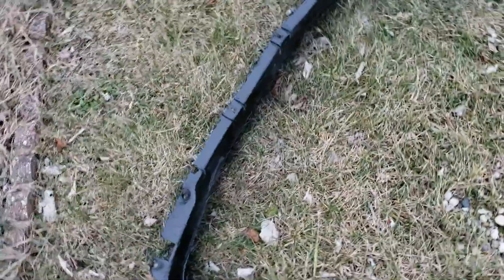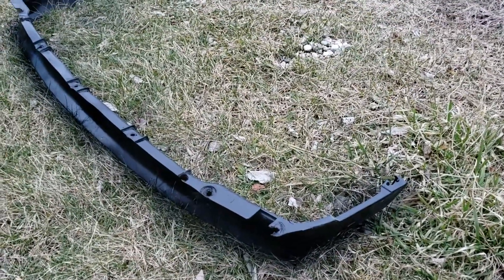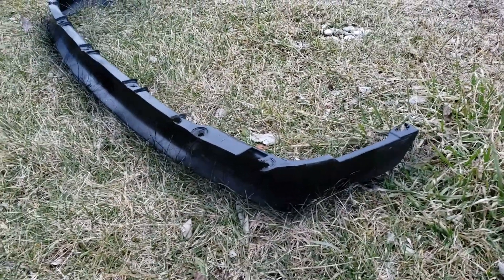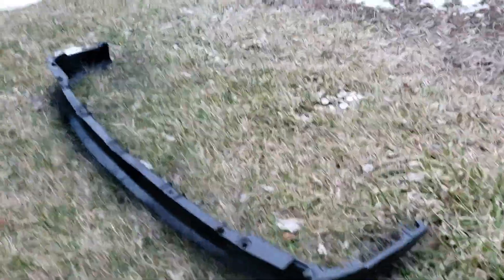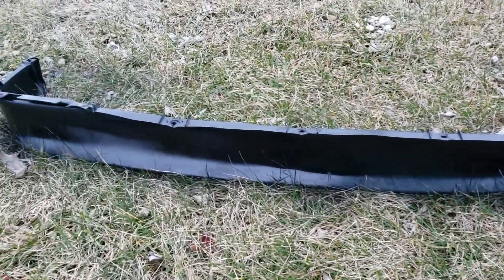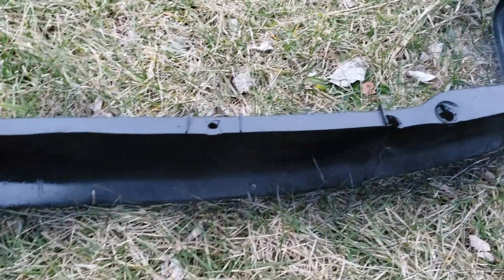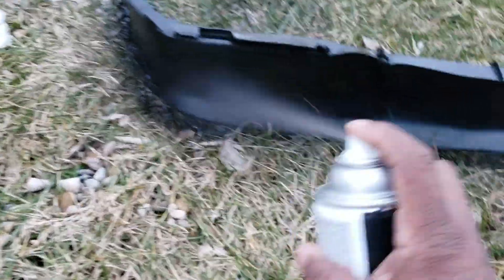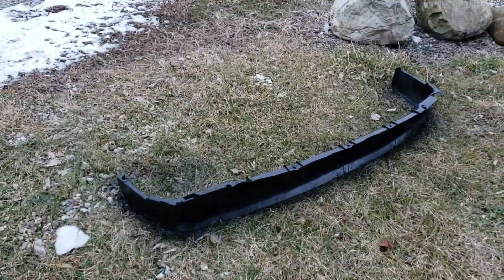Anyway, we're gonna get back to this lip right here — just painted it a little bit with a rattle can as we do. You can hear it in the background — yeah, that's a rattle can. We went ahead and spray painted it and it'll do for now. Gotta put another coat on this thing, just letting it cure up a little bit. This ain't no Pimp My Ride, this ain't none of them expensive jobs — it's just a basic setup with some spray paint.